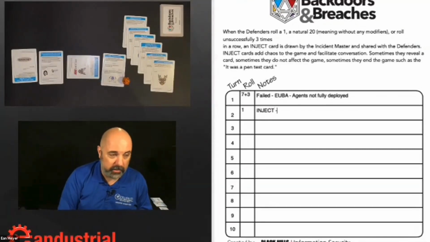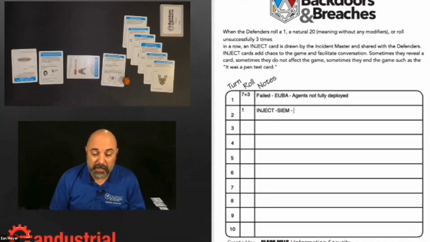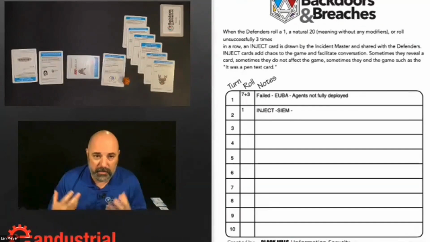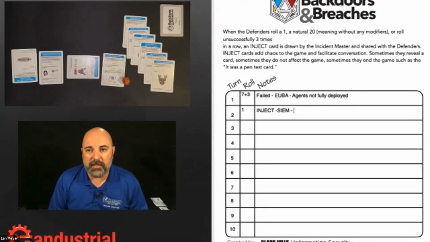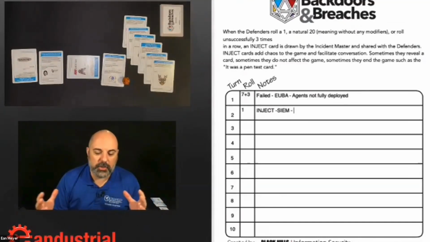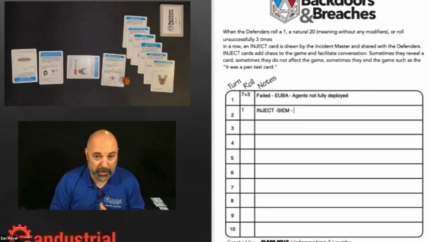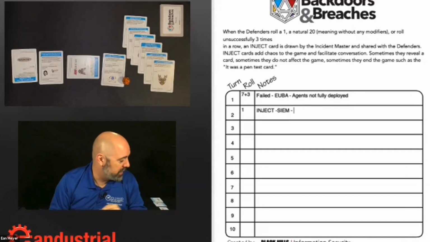We're going to try SIEM, and now I'll tell you the story. So you got logged into the SIEM, and guess what? The database crashed. That one just fell on its face. And during the time that this was happening, none of the logs, your parser that's actually going through and trying to grab all the logs from the system is completely overwhelmed. Nothing's getting written to the database. Now you have to spend time getting the SIEM back in line because you don't know if this attack is stopped, but you didn't get any information out of it. So it's not a good day.